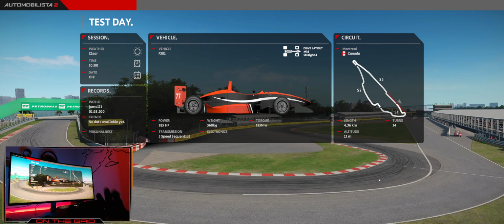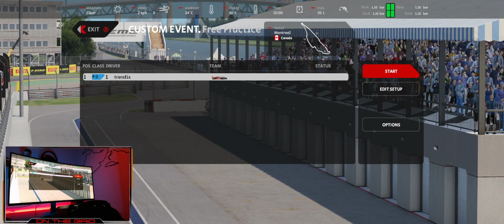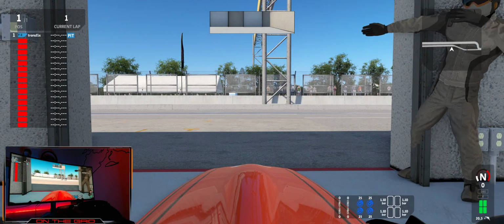So we'll just get the gloves on. I know some people smirk at having gloves on, but if you have an Alcantara wheel, it will save you years of the wheel staying in good shape. All right, I'm not going to change anything. Let's go straight out and try this and see what it goes like.